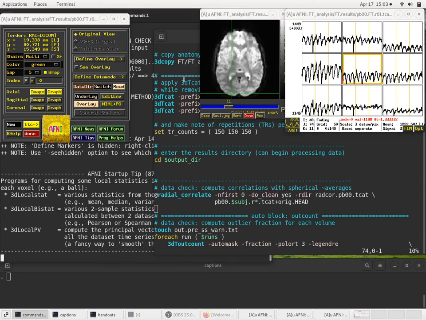So to get to this location, you can either jump to the IJK indices here, 48, 74, 11, or you can jump to the coordinates. And let's jump to the coordinates. So you see the coordinate order is an RAI order, so right to left, anterior to posterior, inferior to superior are the coordinates, and then R and A and I are the negatives. So left is positive, P is positive, S is positive. But so let's all jump to this location.